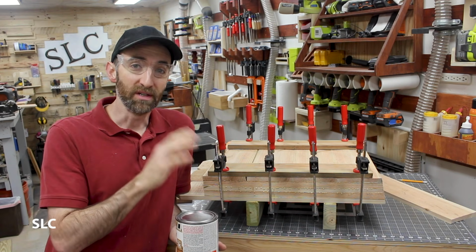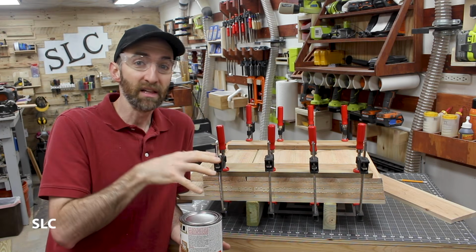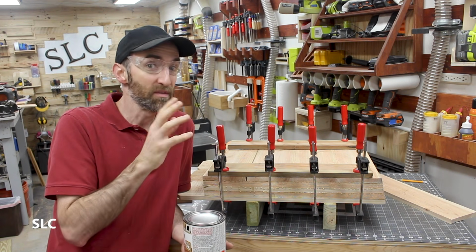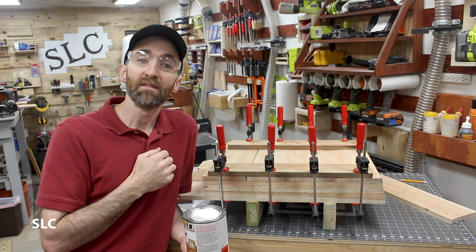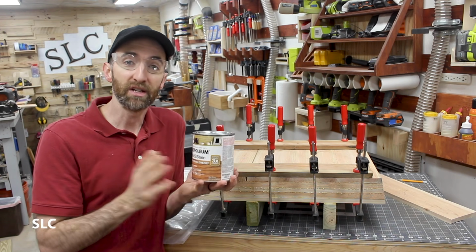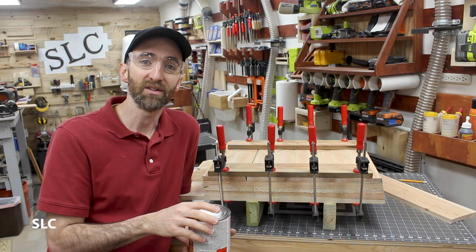Now, depending on where you live, there's a good chance your bat house is going to need to be stained a dark color. If you live in a real hot climate, then it'll probably need to just stay white, or even be painted white. Do a little research, find out exactly what works for your area, and go with that. In my case, I live in North Georgia, and I need mine to be about a brown color. So I'm going to try traditional cherry on just some scrap wood while this is drying, and see just how well that turns out.